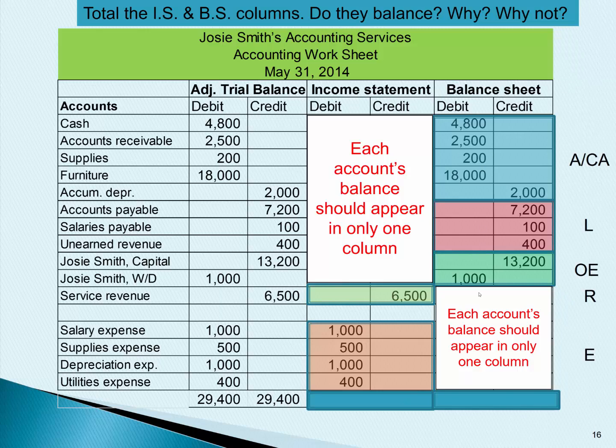Will they balance? Well, think about that. Do you want your revenues to be exactly the same as your expenses? No, you want the revenues to be higher. So our income statement balances are $2,900 of expenses, $6,500 of revenue. And then over here on our balance sheet, they also will not balance. And we will show you soon what to do to rectify that, to get everything to balance.